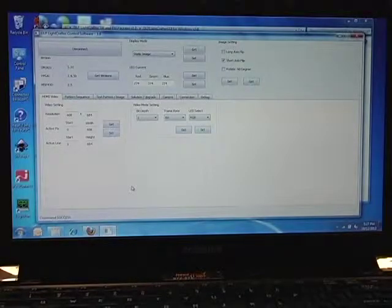Now you have your LightCrafter development platform fully upgraded and ready for use.